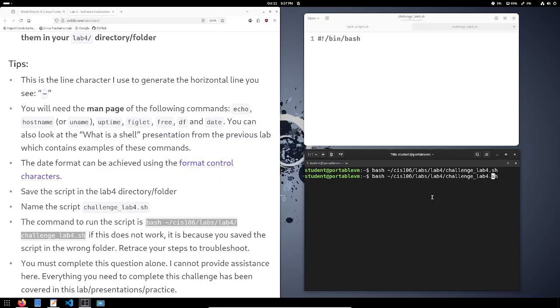Look what happens when I give an incorrect name, right, for a file that doesn't exist. It complains and it tells me that there is no such file in the folder that you specified, right? So if you see an error like this, you have a typo in the file name or you placed your files in the wrong folder. So just retrace your steps slowly, one step at a time, and you'll figure out the solution to your problem.